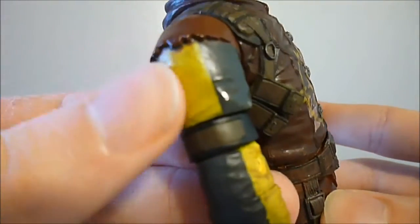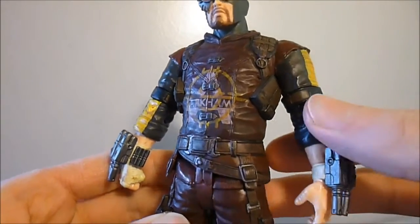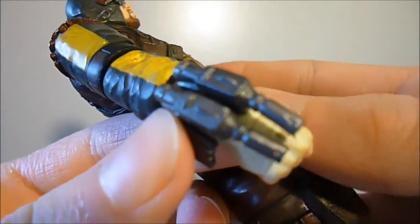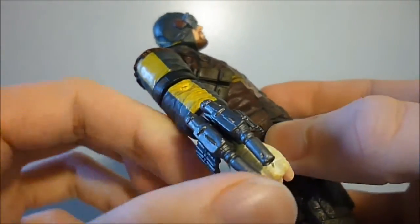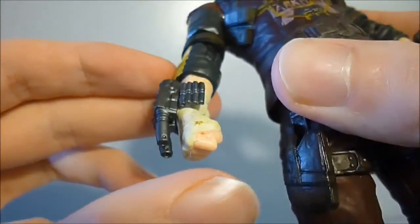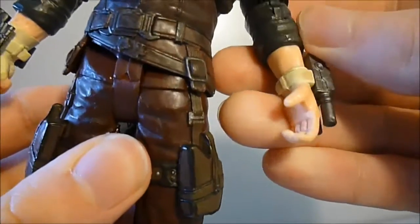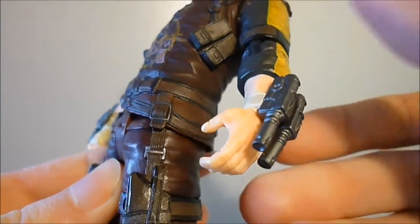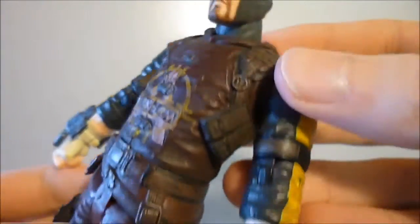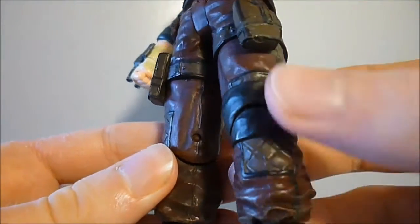On his arm you can see the nice yellow stripe. He's kind of customized his prison uniform — this is the Arkham City prison clothes and he's changed it, adding the target and everything. On his hands you can see the wrist guns, pretty nicely detailed and painted grey. Mine are kind of warped so I may have to use hot water to fix them. One hand is a fist with a cool paint job, and the other is an open hand, though the flesh color is slightly lighter than his face.